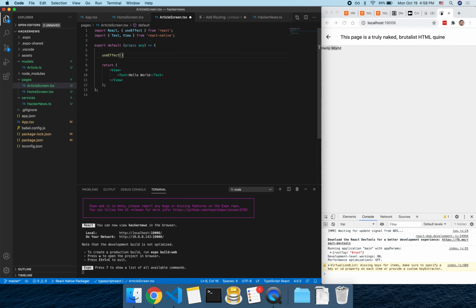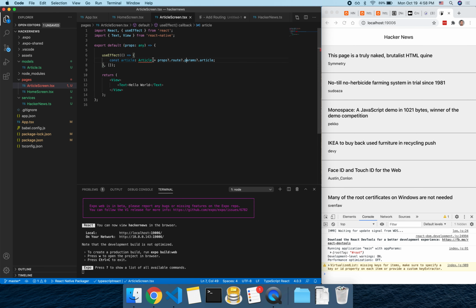So useEffect. And this will be in props dot, I believe it was route.params.article. And we could protect this with the optional question mark, and then make sure to import Article.